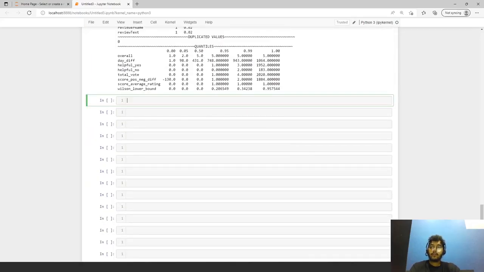So moving forward, let's see unique values in each column.